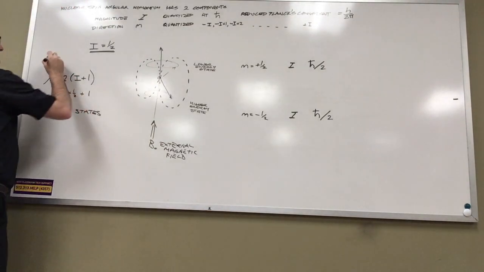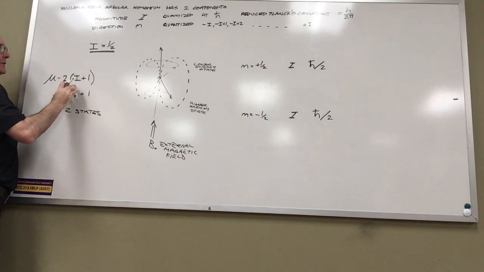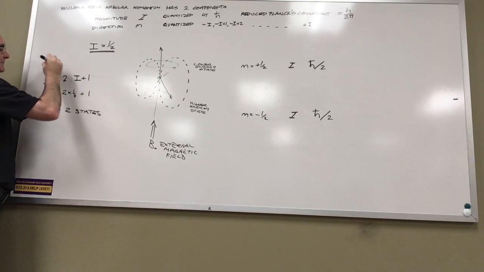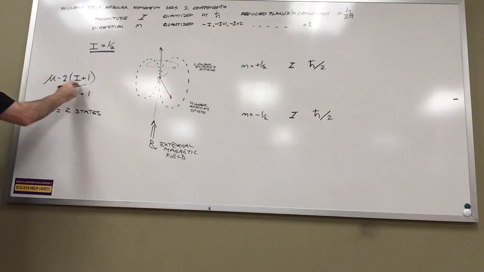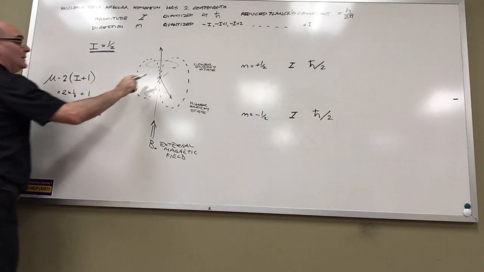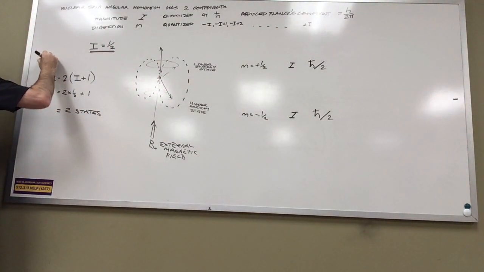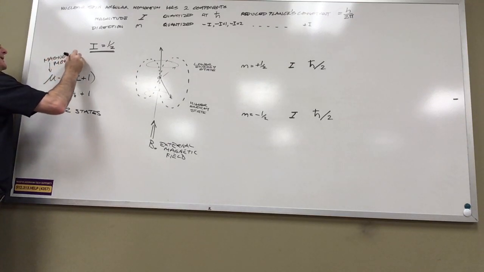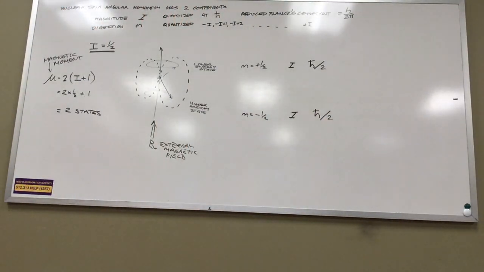Would it not be 3 states, because of the parentheses? No, I don't even know if that parentheses belong there. Well, it's 2I plus 1. Okay. No, hold on. I don't want to back out of that. So 1.5, it sounds like 3. So you have a part in the middle where it's 0, but no. So technically, mu is what they call the magnetic moment. We're not going to dwell on it. Okay, let's look at the situation where there are actually 3.